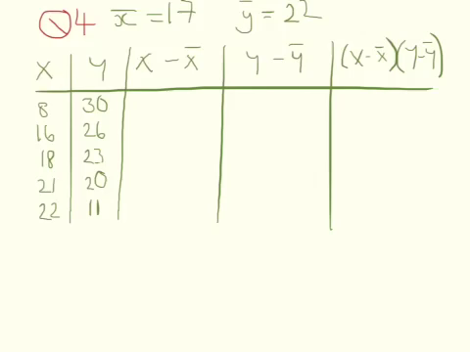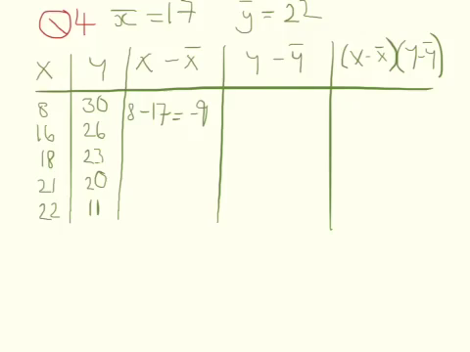So once we've got those two values, we're ready to start on our table. It doesn't really matter if you work row by row or column by column, as long as everything gets filled in so that we can then complete the calculation. Just to start off, if we have a look at our first row and we do the x deviation, we've got an x value of 8, and so we need to do 8 minus 17, and that of course gives us -9. I'm going to work down through the rows.